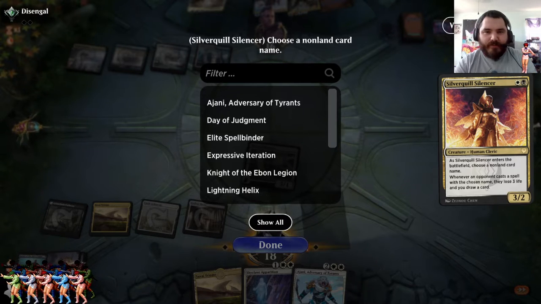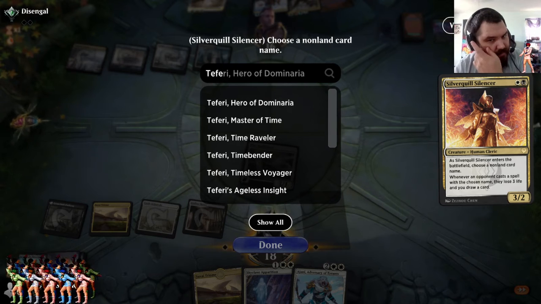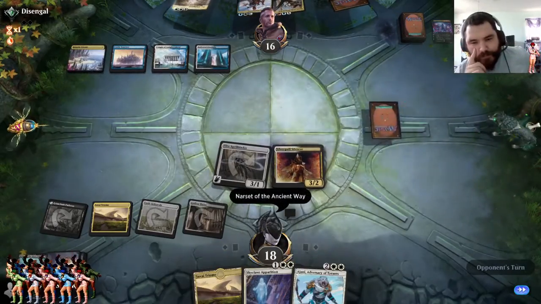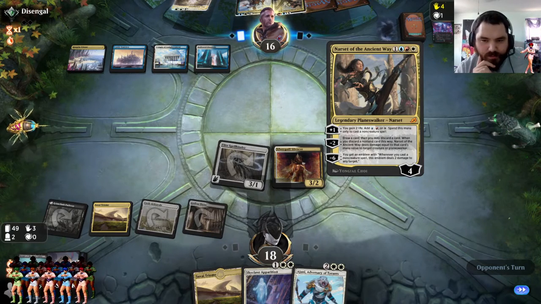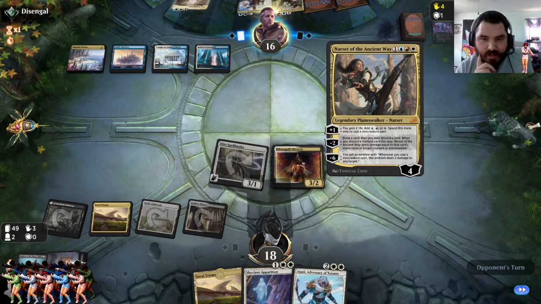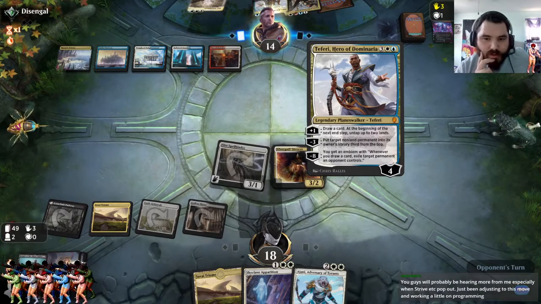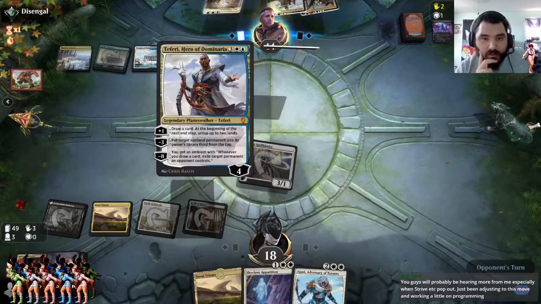This is tough. Teferi. I think we hit Teferi. We're going to hit Narset. Yeah, we're going to hit Narset. Good. They can use Narset for mana, and they can use Narset to remove one of these creatures from the board. So if either of those two is not a land, Narset's their only play. Oh, well, there's Teferi. He's coming down. Bone Crusher. Okay, well there goes.